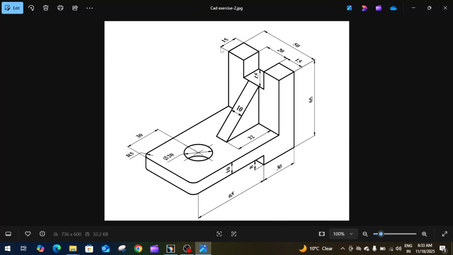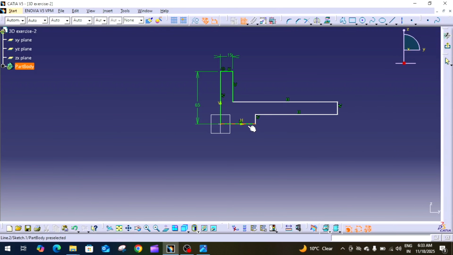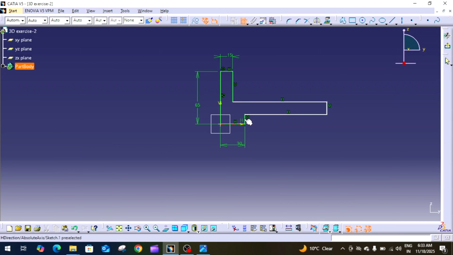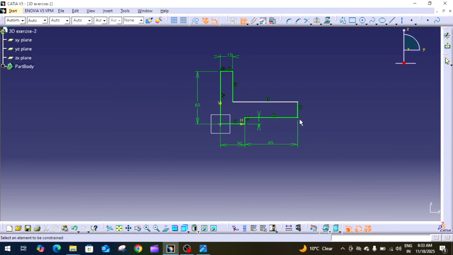From here, this is 15 mm, this is 30 mm, this is 8, 10 and 65. This is 30 mm, this one is 8 mm, this length is 65 mm, and this is 10 mm. So our first sketch is created to add the material.